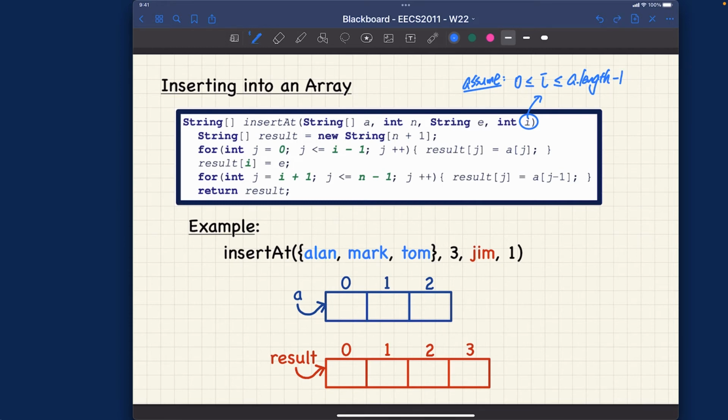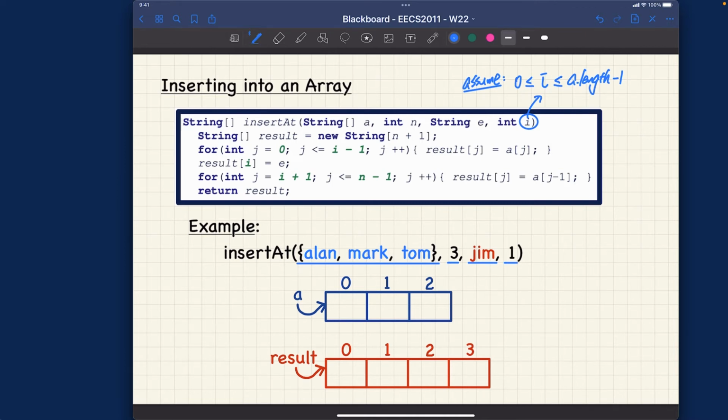All right. And then if you look at the body of the code over here, let's now take a look. Why don't we just do some example illustration, that'll be much easier for you to understand. Let's say we got the input array over here. We got Alan, Mark, and Tom, an array of size 3. So that's why we pass 3 as the second argument. And then we want to insert Jim, the fourth person, into index 1. That's what we want to do.